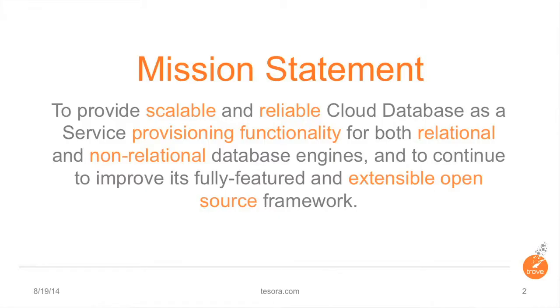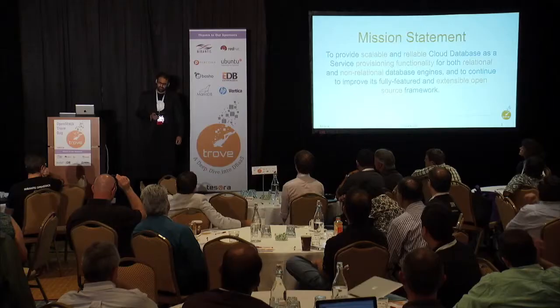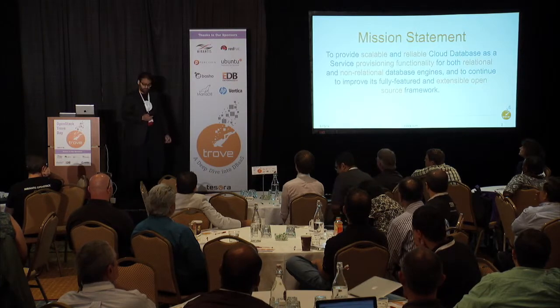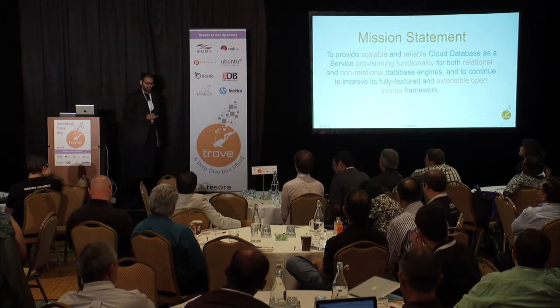Just wanted to mention the Trove mission statement. Trove is an integrated project in OpenStack, and its mission statement simply reads, to provide scalable and reliable cloud database as a service provisioning functionality for both relational and non-relational database engines, and to continue to improve its fully featured and extensible open source framework. There are a few salient points that I want to call out that are part of this mission statement.